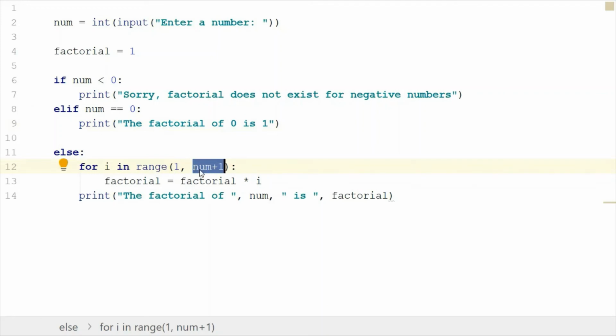I can't say number here because, as we know, the range function excludes the last number. It will exclude this 6, but we want to multiply the numbers with 6. So that's why we increase it so that number plus 1 becomes 7. Because it will exclude this last number, it will run till 6. So now let's see another method of finding the factorial.